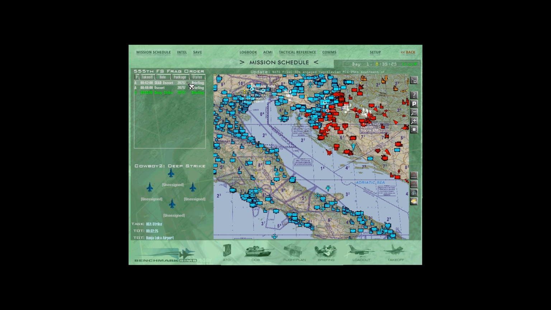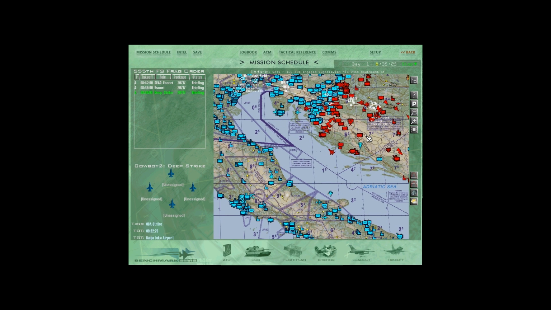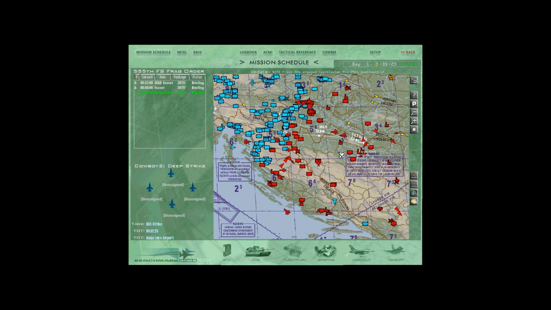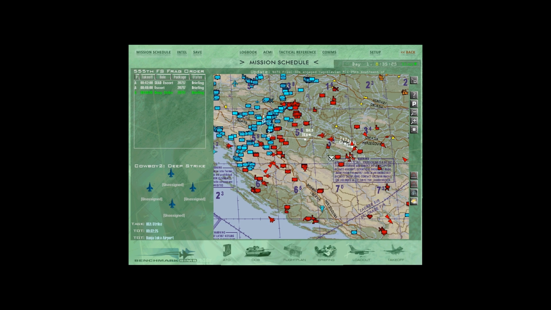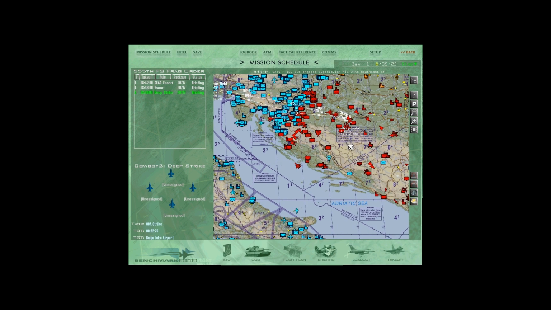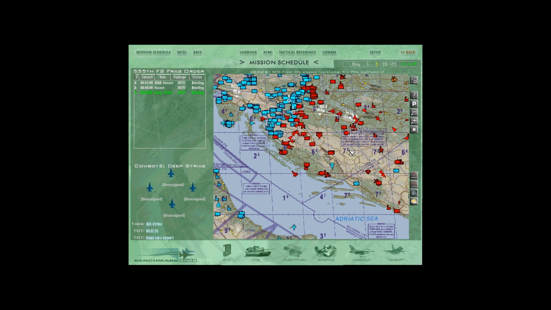As you can see here, the AI will automatically frag these flights so that they're in a logical order. And by logical order, I mean that flights are arriving in a good order on target so that you're going to be able to, first of all, protect the deep strike properly. You're going to be able to clear the area of enemy air defenses before they get there so that they can actually go in and bomb the target.